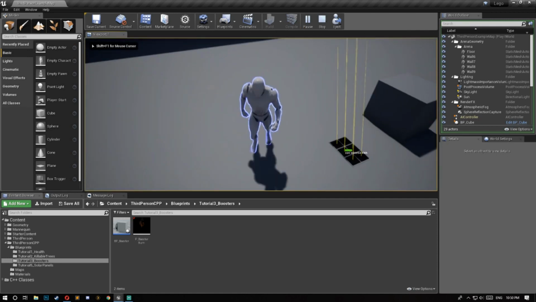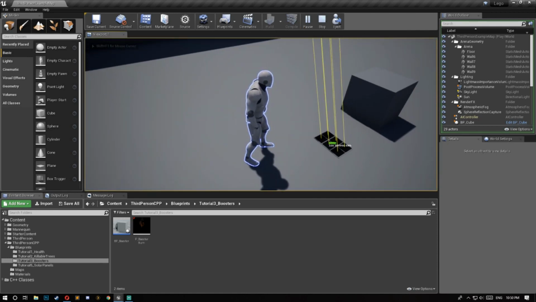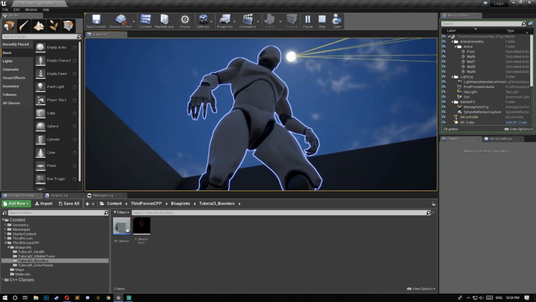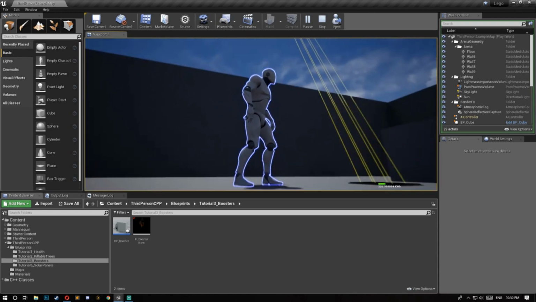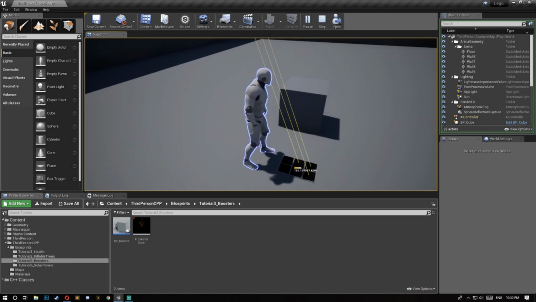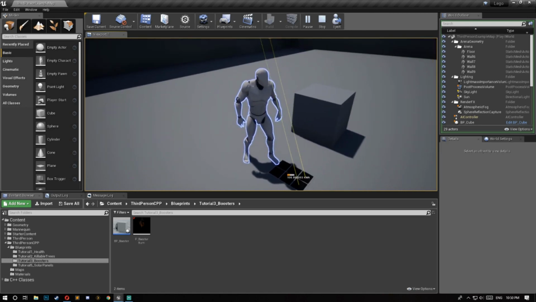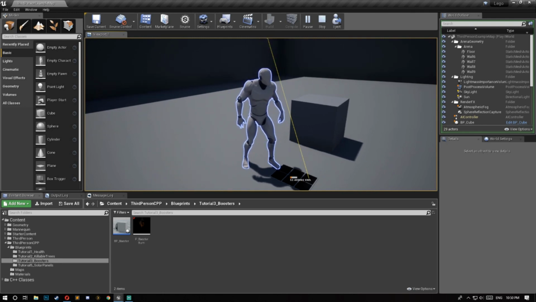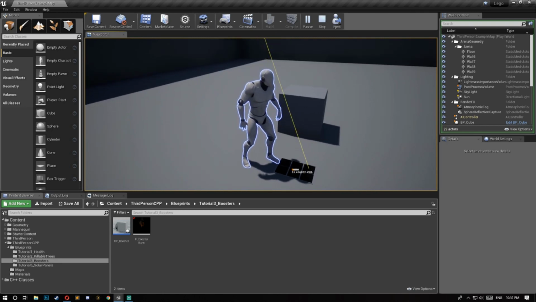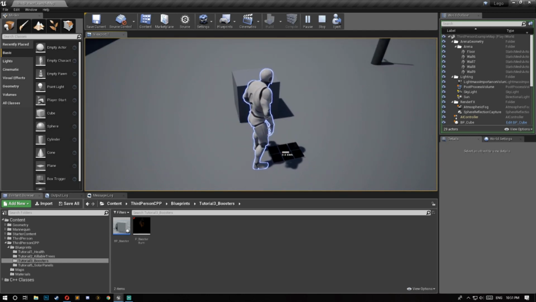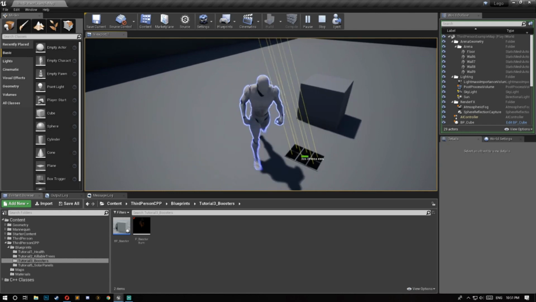What I have here is a solar panel that is currently outputting 320 kilowatts an hour, and it's getting its energy from the sun, which is our directional light in the scene. If I get in front of this and cover some of the cells, you can see that the power generated drops, and as the cell gets exposed to the sun again, because my character is moving, the power rises again. I can even put it completely in the shade and it doesn't generate any power.